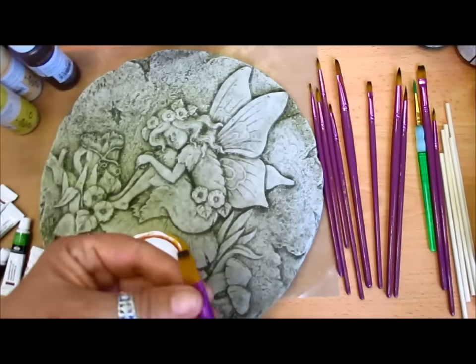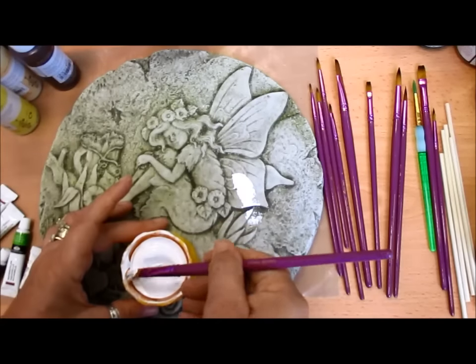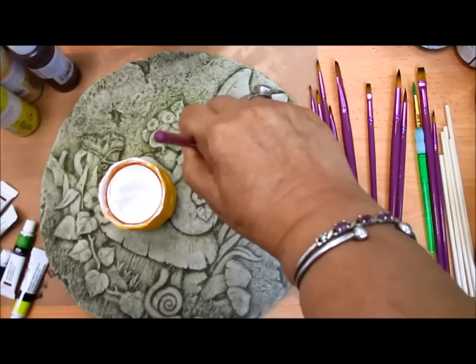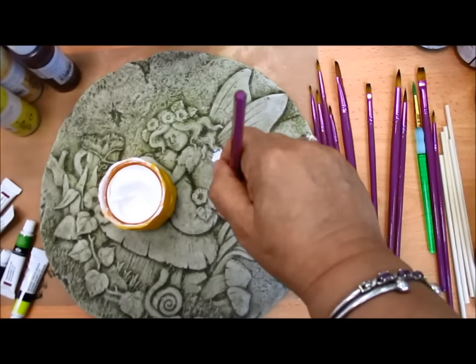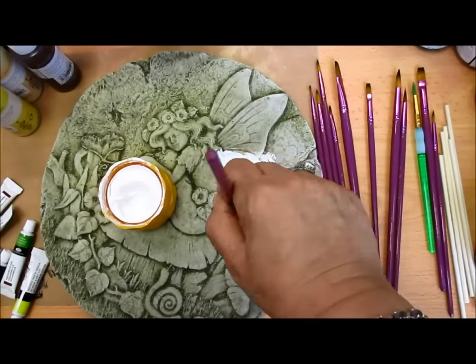Just going to use a wide brush. Get rid of all of this. Off the lid again. As you know, I paint from the lid. Now, will it need one or two coats? We'll see. I'm going to dry it off, which is a good thing, so it'll speed it up.